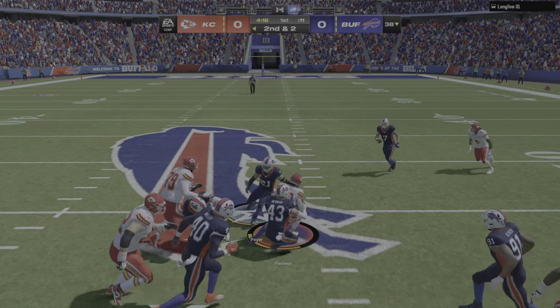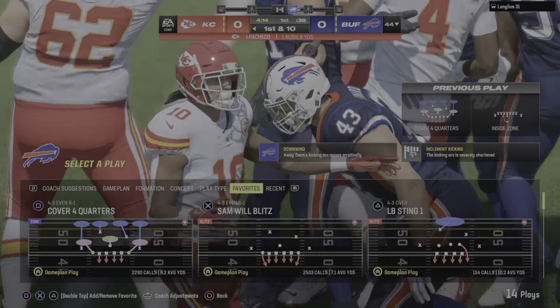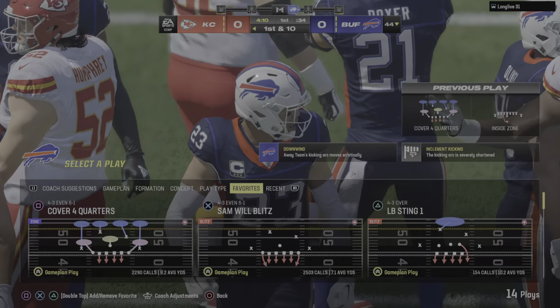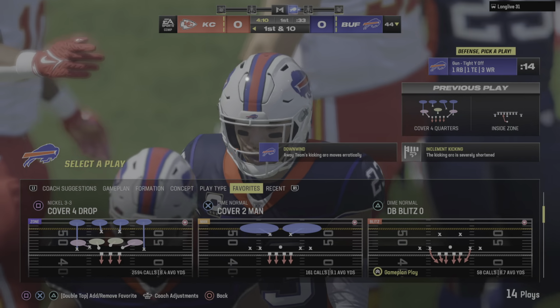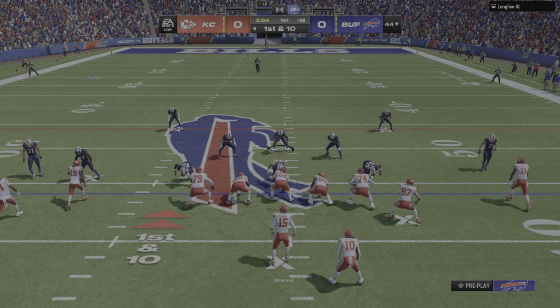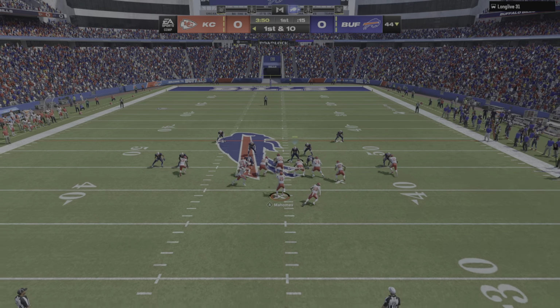A run by Pacheco on second down. 6 yards the pickup, and that's a first down. They were not fooling around at all, were they? Second and short, and they brought out the heavy package. Almost felt like the super heavy package against that defense, didn't it? Yeah, I don't think they expected that much beef up front, and it turned into an easy first down conversion.